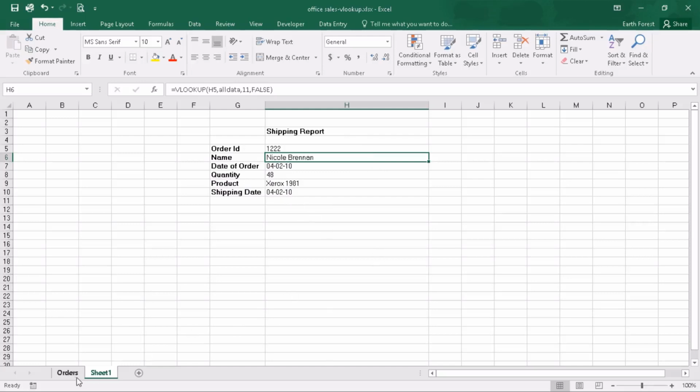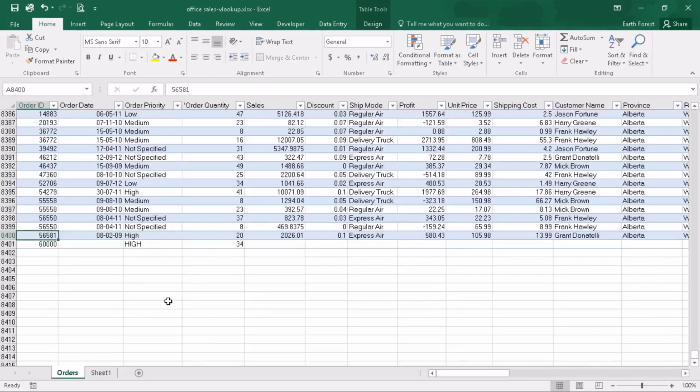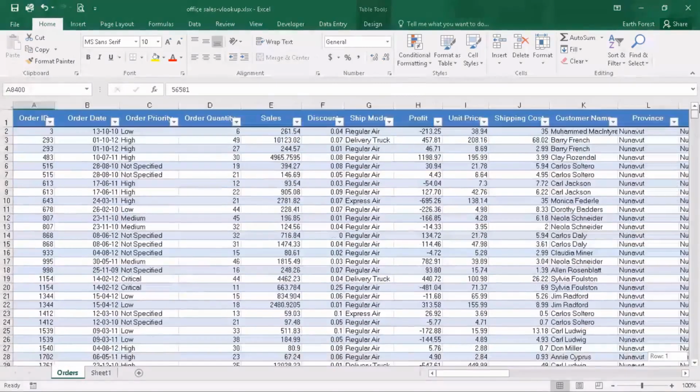So this is a great way of using Vlookup, data tables, and dynamic data validation through lists to create as many useful reports and get data out of a very big sheet in a very short span of time. So hope you have enjoyed this video, and hope you will be able to create reports using Vlookup and data tables and dynamic list validations.